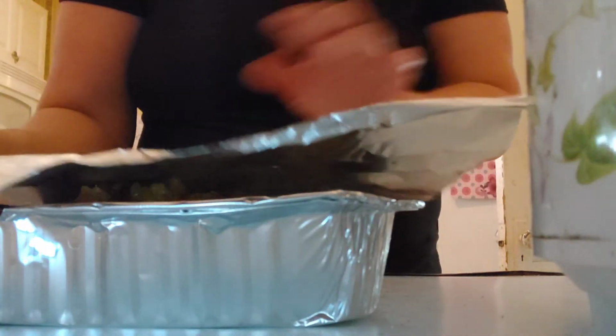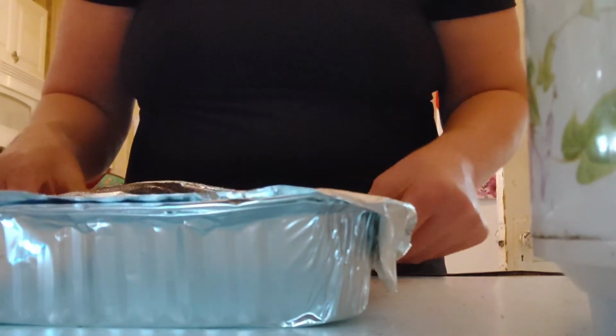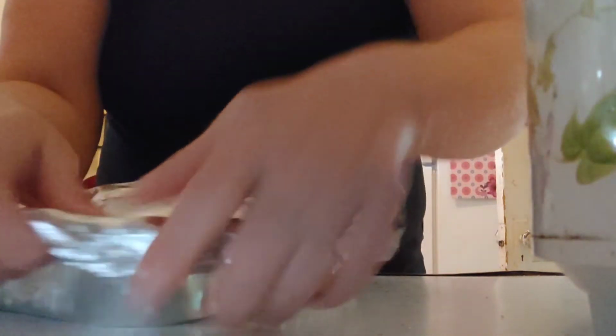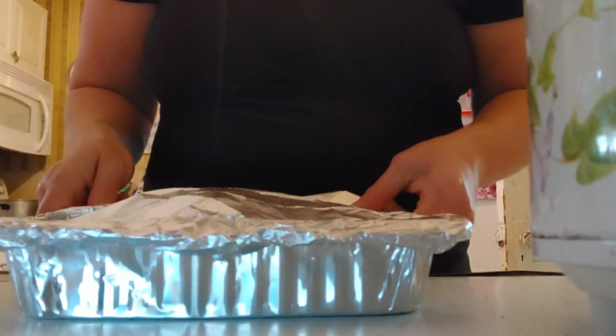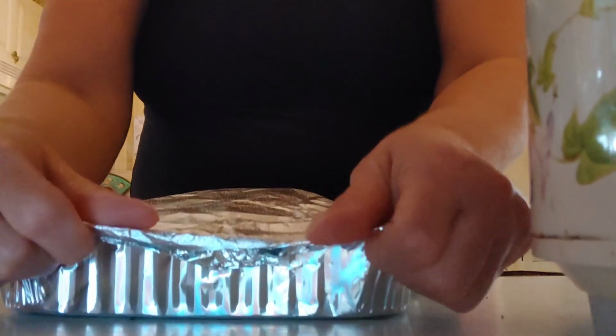Now you're going to cover it with the foil. This is a great potluck meal for church or any kind of function. You can make a double batch and send it over to a friend. This can go in my freezer for a busy night.